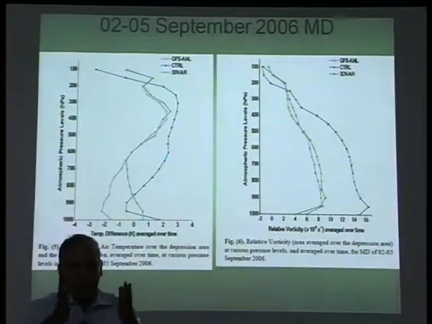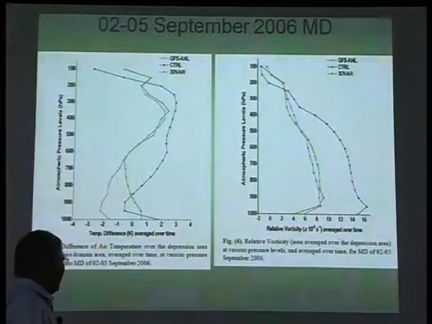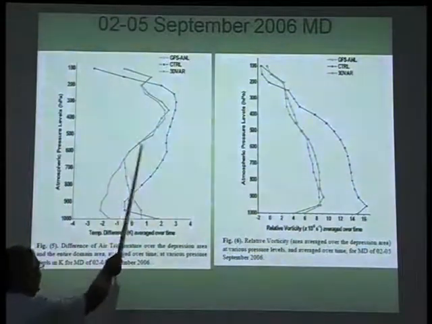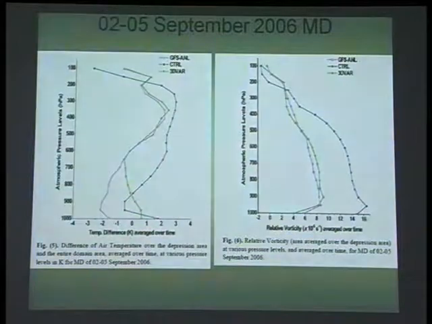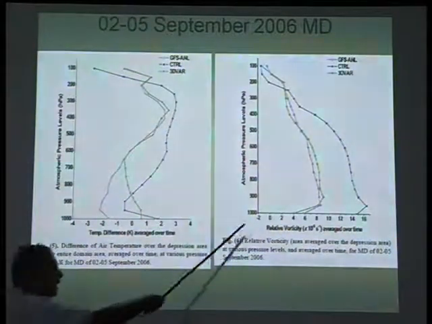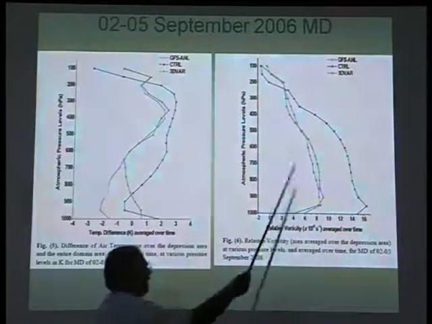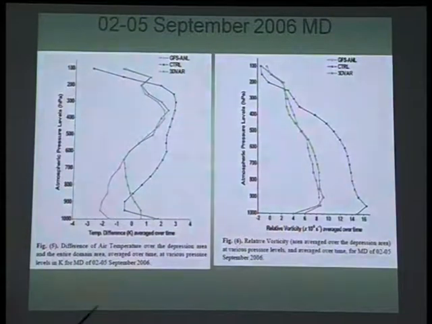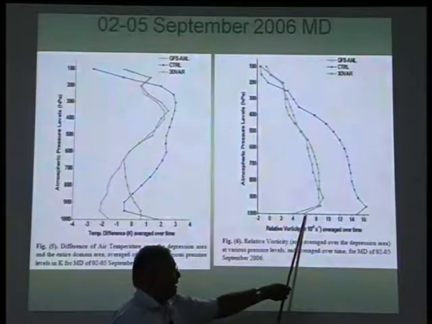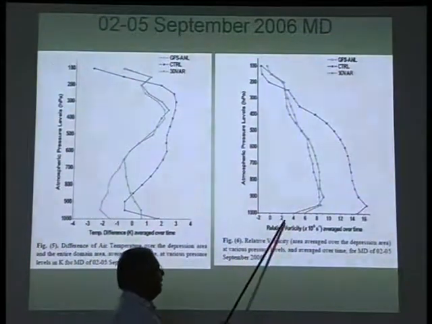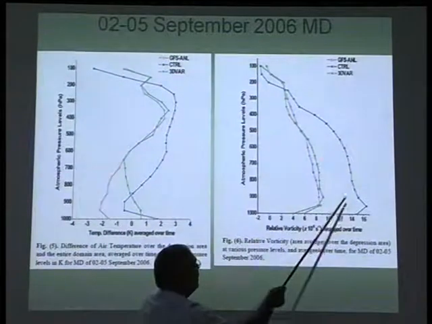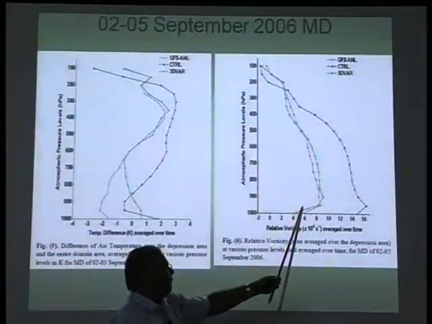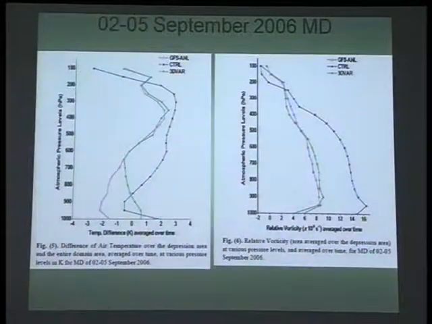This is for the center of the system environment. So essentially the GFS analysis indicates clearly the cold core in the lower troposphere changing over to warm core. So obviously the cyclonic vorticity will intensify with height, so you have the relative vorticity profile intensifying, the cyclonic vorticity increasing and then decreasing with height. So this is again the area average and the time average of the relative vorticity field for the GFS analysis, control. It's very clear from this figure that the 3D-VAR run very closely follows the GFS analysis, unlike your control.